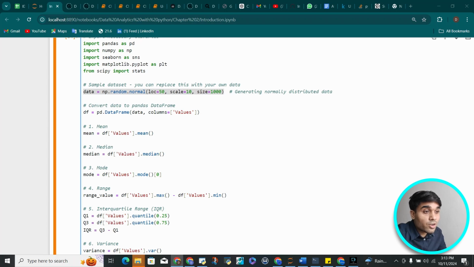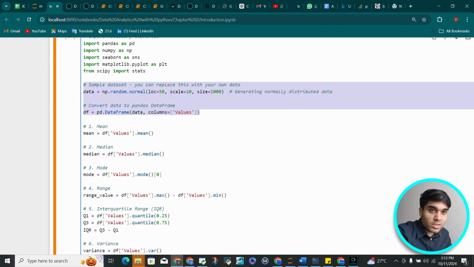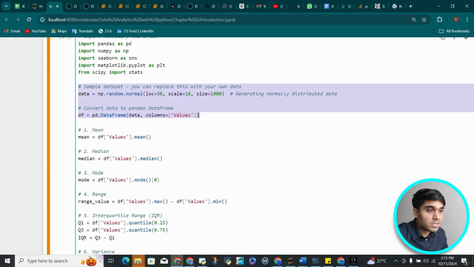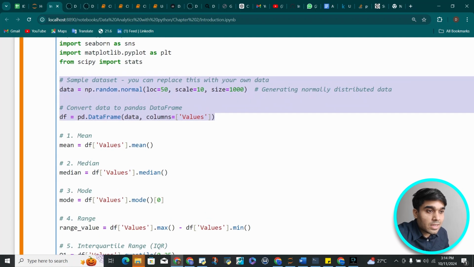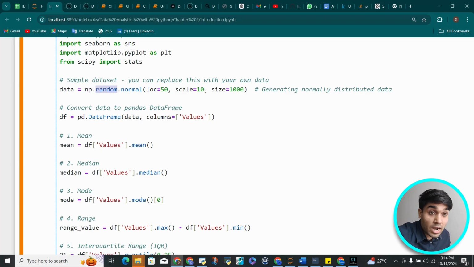And for creating the entire data set, we are going to use NumPy. Creating a data set is a 2-step process, and we'll work around with that. First we use NumPy and then we come to pandas. So we'll create the data, and I've given the name of the function as data. I'm using NumPy. Under NumPy, I want random values, so I'm using random for that.